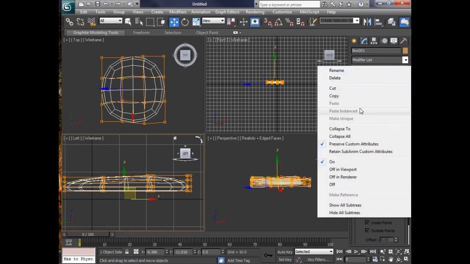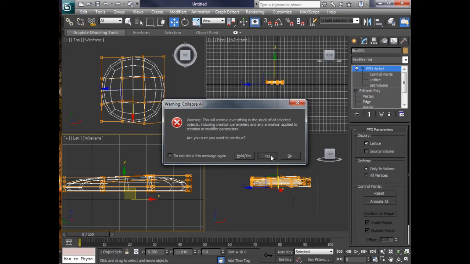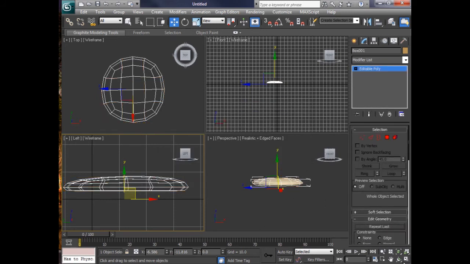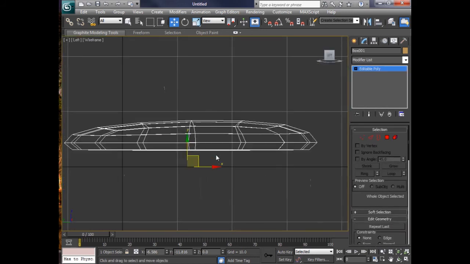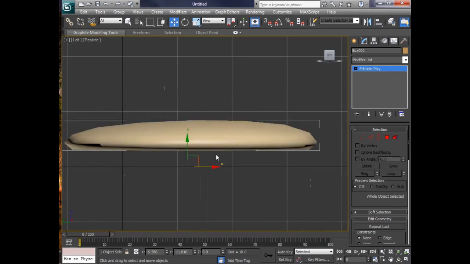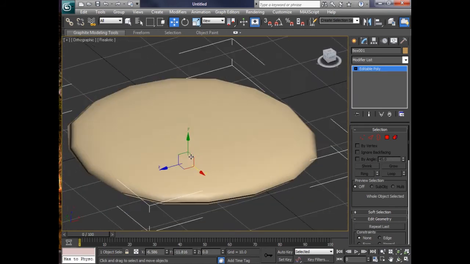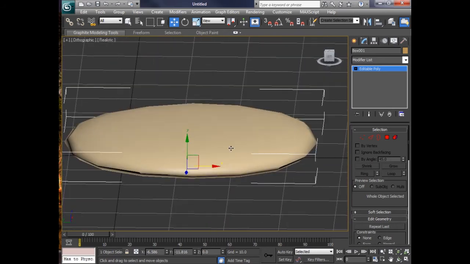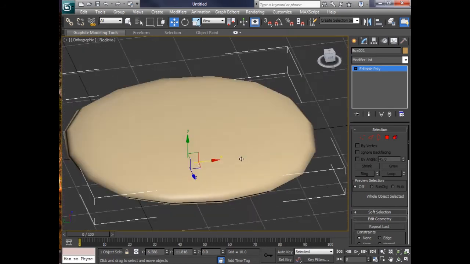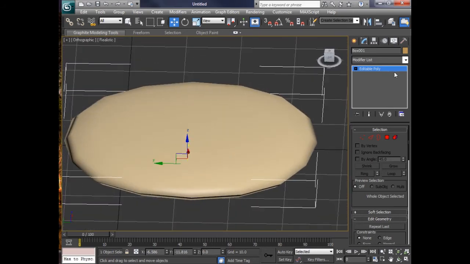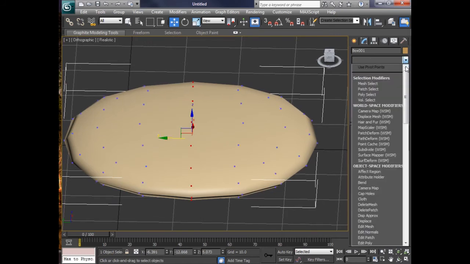I'll grab this and I'll just do a collapse all. Good. Fine. So I've collapsed it. Take a look from perspective. I'll do the full F3s, F4s. Just an F3 here. Take a look at the cookie and it's not totally predictable anymore, which is good. On top of this collapsed editable poly, I will do one more mesh smooth, but I'll leave that mesh smooth alone. I'm not going to mess with it.